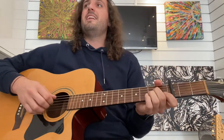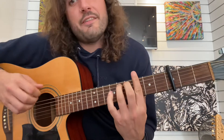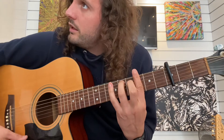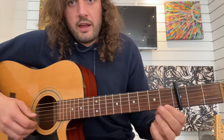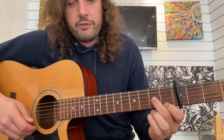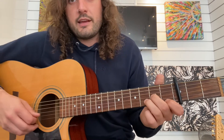Then we go to the break and there's that bit where we go to A minor, then G minor 7 — which is like a barre, the bar on the third fret but your third finger is on the fifth fret. Then we go to F, to D minor — which is second fret on the G string and second fret on the B string. And then we're heading to the end on that G.